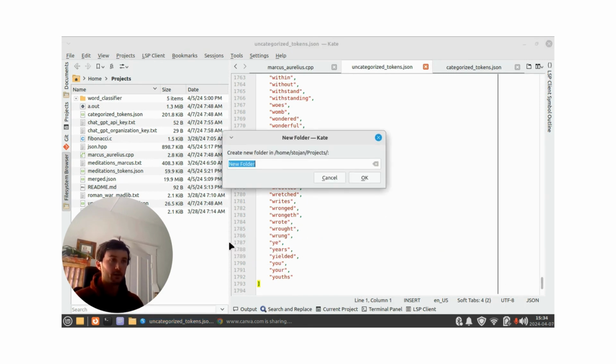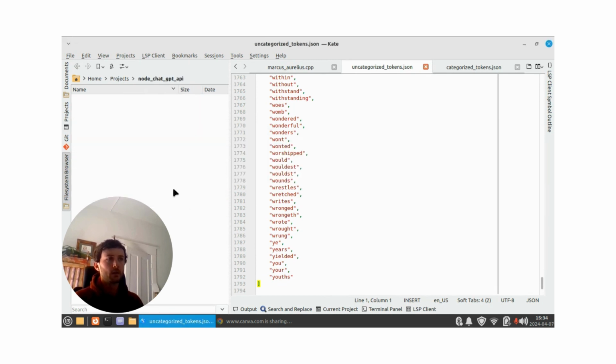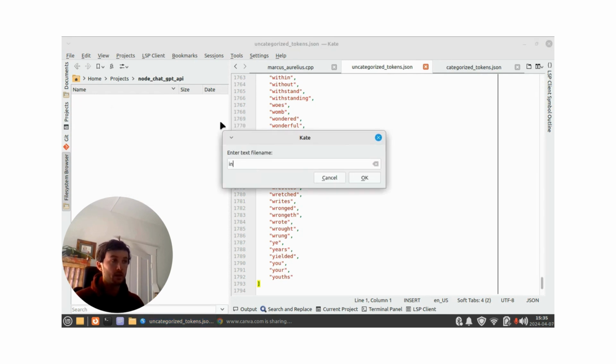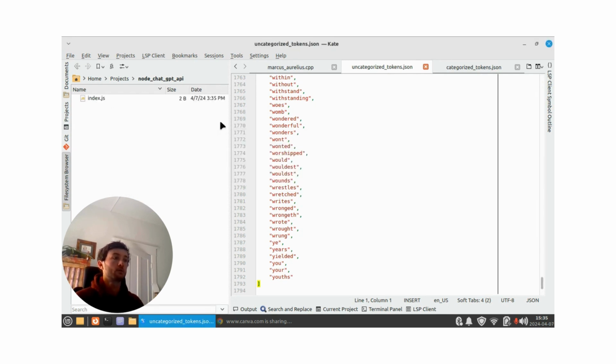We're going to make a folder and call this node-chatgpt-api. Okay, so then in here, let's just create a new text file. We'll call this index.js.